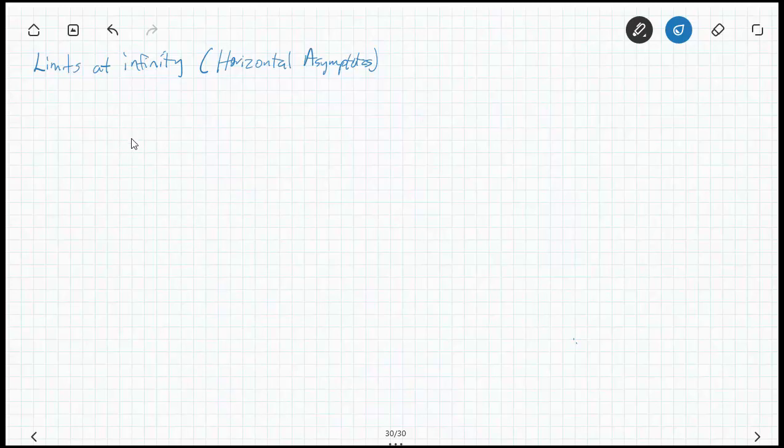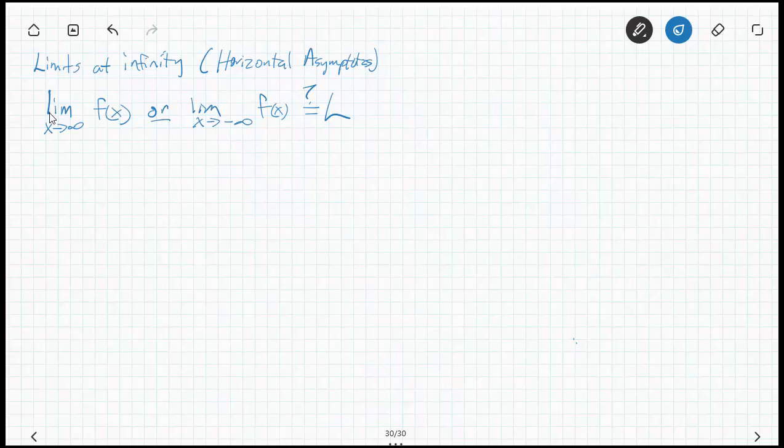We're going to talk about limits at infinity today, which can be a little bit crazy, but it's not too bad. First things first, let's get a little notation. When we talk about a limit at infinity, what we're doing is taking the limit as x approaches positive infinity of f of x, or the limit as x approaches negative infinity of f of x. All right, and the question is, does this equal a limit? That's the real question.